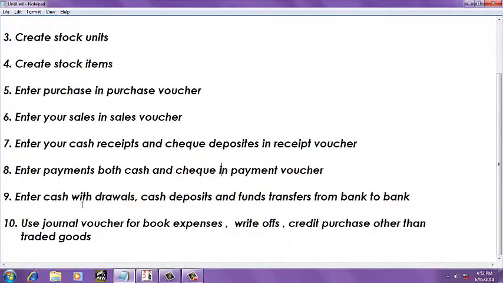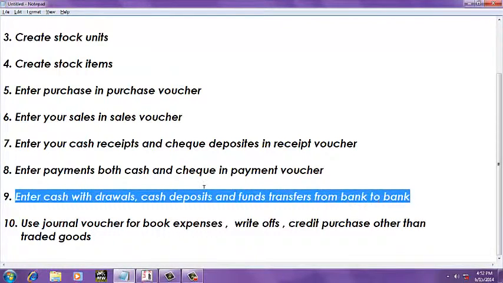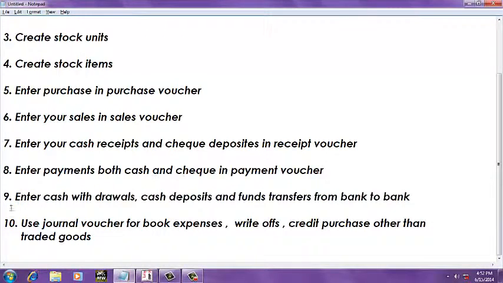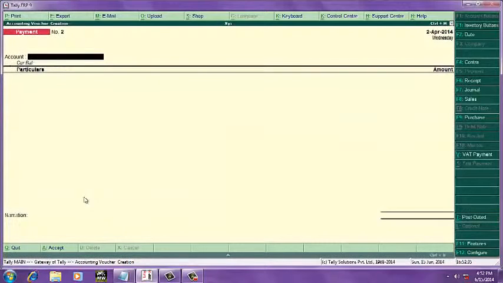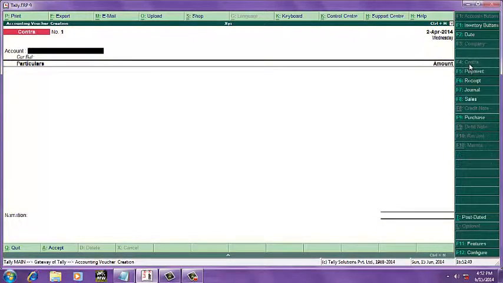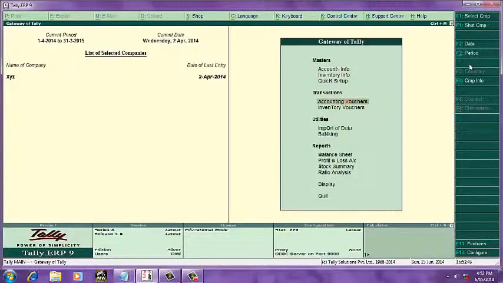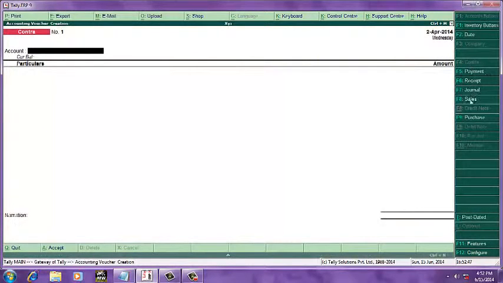Now, cash withdrawals and cash deposits. Contra entry. Enter cash withdrawal and say we have some cash we can deposit into bank. That entry I am going to show in the demo. Click here, contra entry. You can do like this. Otherwise, go back to gateway of tally, come to accounting vouchers, contra. This is F4.